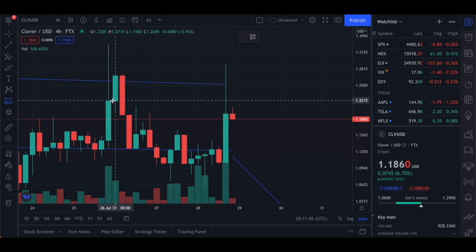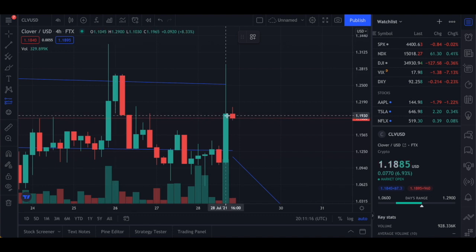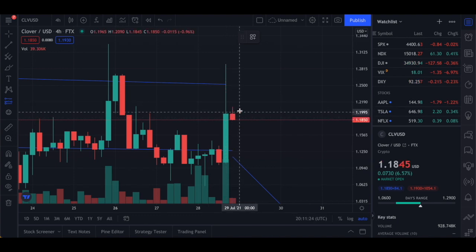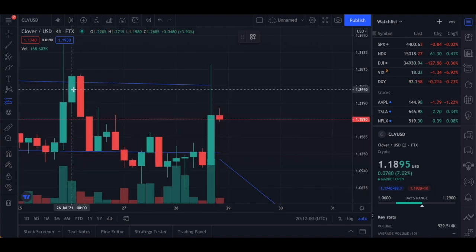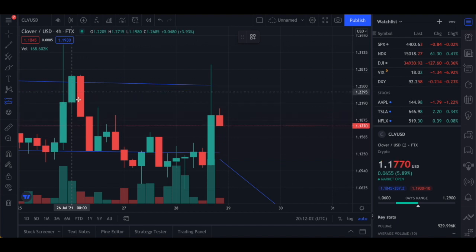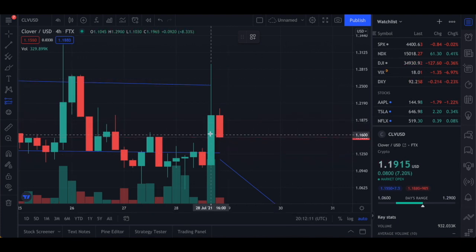$1.22, that's really well. But what amazed me was a third candle actually picked up the momentum and just carried on to $1.26. A few moments ago, you actually saw that the price was at $1.20 because of this green candle, and there was an additional green candle that was being formed. But I predicted that the price will eventually fall down just a little bit, just like it's doing right now as we speak. Candles like these, they don't just form out of thin air. They're not green the entire way. There's always a little bit of resistance, and sometimes it just keeps on going back up into the green. In this case, it's actually falling substantially.